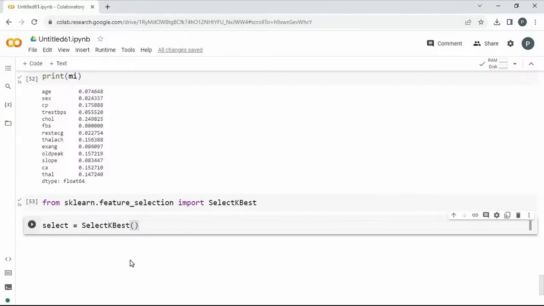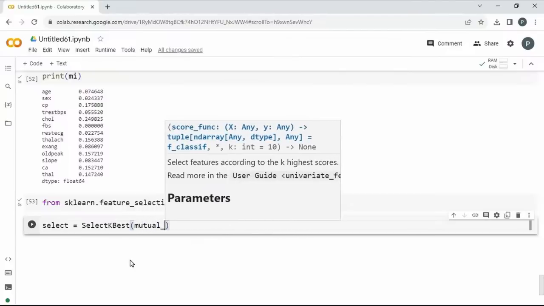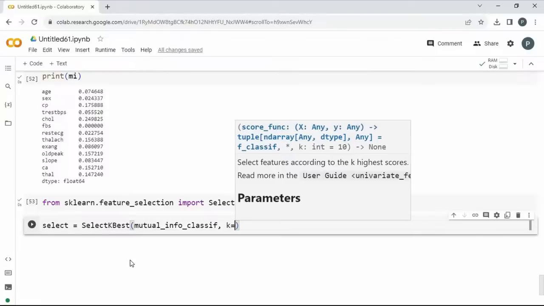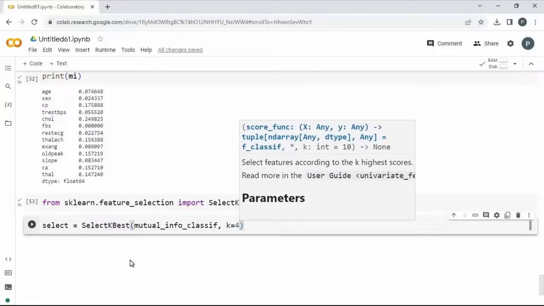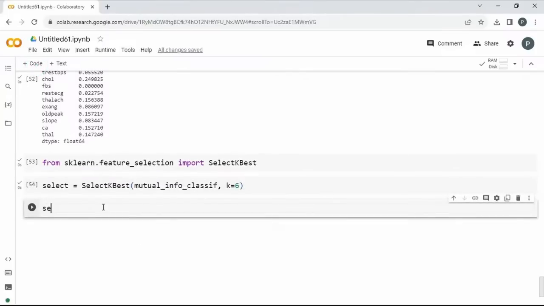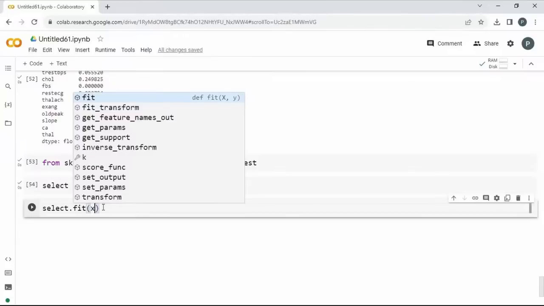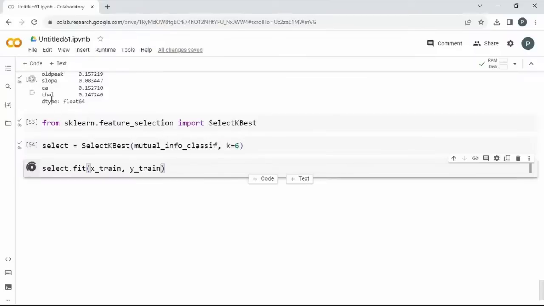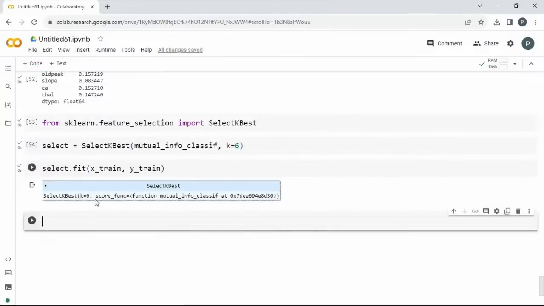I need to pass here mutual_info_classif, and the k value will be, we'll select the important 6 first. select dot fit x_train, y_train. Now the 6 best have been selected. You can go with select dot get_support.